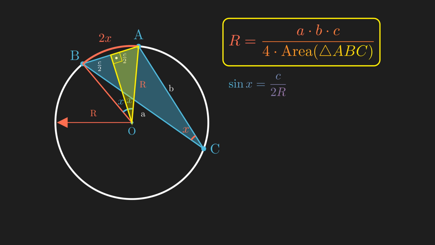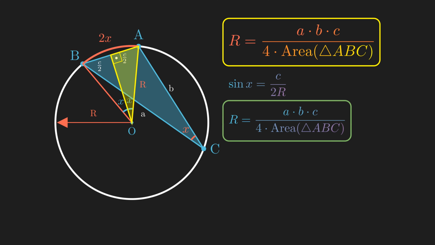How can we find the area of triangle ABC? Since we know angle C and the lengths of the 2 adjacent sides, we can use the sine formula to get the area. That gives us 1/2 times a times b times sine of x. And instead of sine of x, we can substitute the expression we found earlier. If you simplify this equation, you see that the area of the triangle equals the product of the sides divided by 4 times the radius. If you want to solve for r, you can just switch things around. Yes, in this way we have proved the equation we started with.